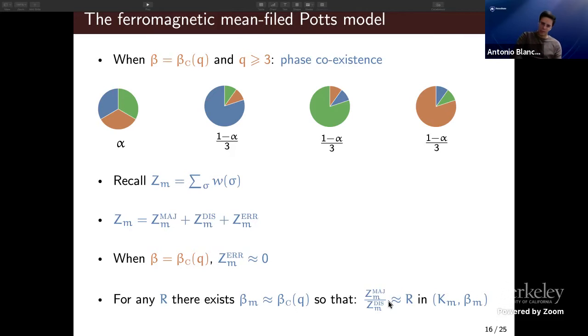The continuity of the partition functions is also important. Okay, so this is going to be the key property that we're going to use in the reduction. This was kind of a new property, but it's really not. It really follows from what was known about the behavior of the mean field model.